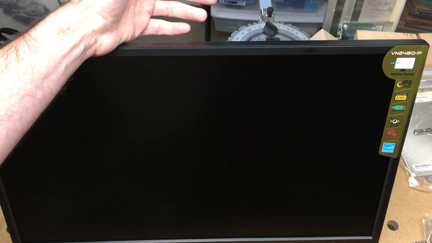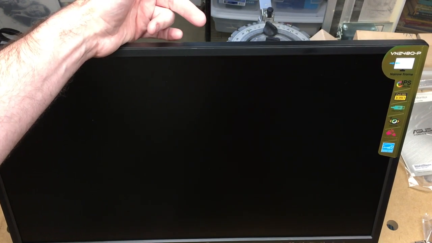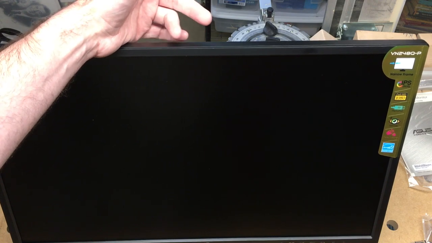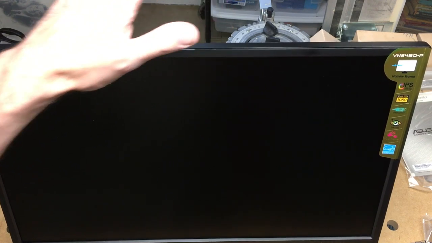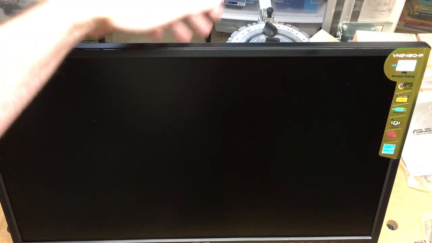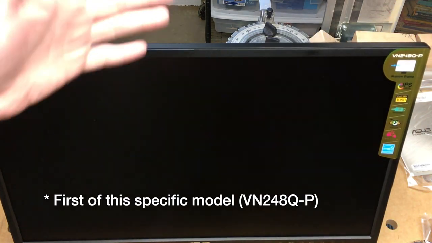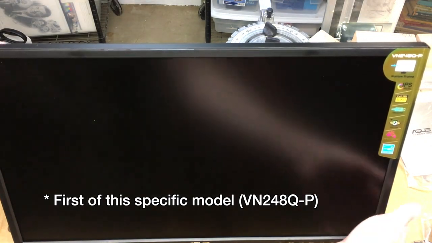Now, I wouldn't say this is the absolute best monitor ever made. There's certainly probably ones with better speakers in it, or you may want to use external speakers, but this is general purpose. Like I said, this is kind of the Toyota Camry of monitors. It's just kind of a do-all monitor. So I'll show you, this is my first monitor of this ASUS, but I'll show you some others I have.